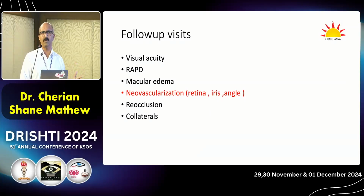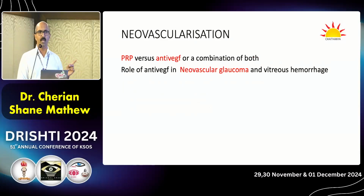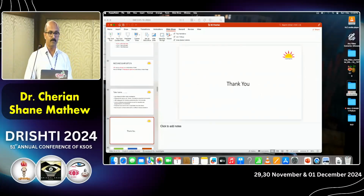For neovascularization, the standard treatment is retinal photocoagulation, even though anti-VEGF has a role and can continue, but I would still feel the treatment of choice is peripheral retinal laser photocoagulation. And with neovascularization, the risk is more in the first year, so kindly follow this patient up closely during the first year. So that's where we are at the end of the talk, and a close follow-up with a risk stratification can reduce the number of injections and also reduce the number of follow-ups. Here we have a chronic disease, so please take care looking into the selective systemic evaluation and also trying to find out what systemic disease the patient has. Thank you very much for your patient listening.